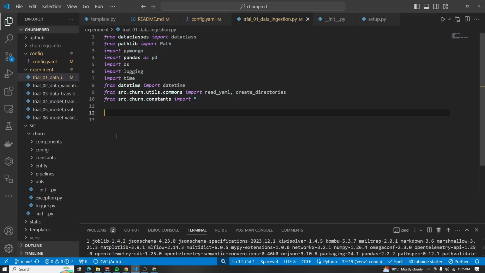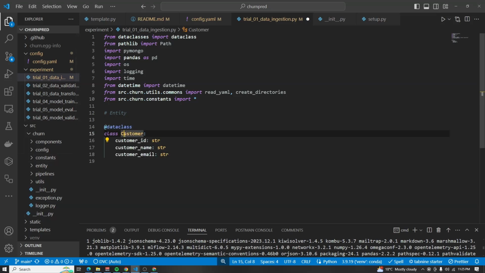So let's now define the structure for data ingestion. We usually call this the entity, the data ingestion entity. This entity essentially holds the configuration settings for the data ingestion process, the parameters that control it. It includes things like the file paths, the database connection details that we have specified, the collection name, batch sizes, and all that information. So I'll use a data class, the DataIngestionConfig.